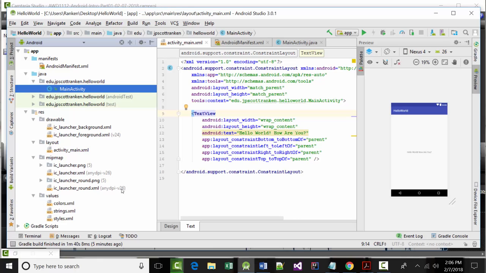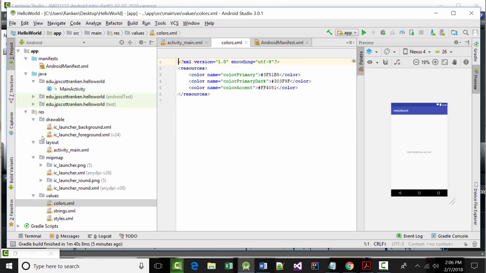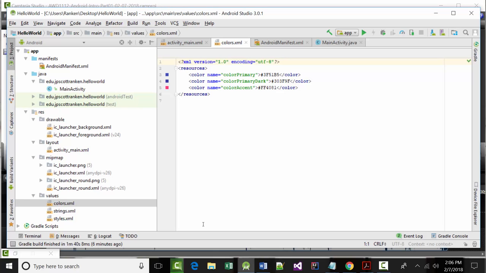Finally, there's values. And if you look in values, you'll notice that there are 3 files. There's colors, and if I open it up, that's all that's in there. I can define my own color schemes. You know how we worked with Bootstrap and we worked with themes? We would always grab a theme. You can create your own themes in here if you want to do that. Again, that's a more advanced topic, so we probably won't have the time to go over that, but I wanted to mention it to you.